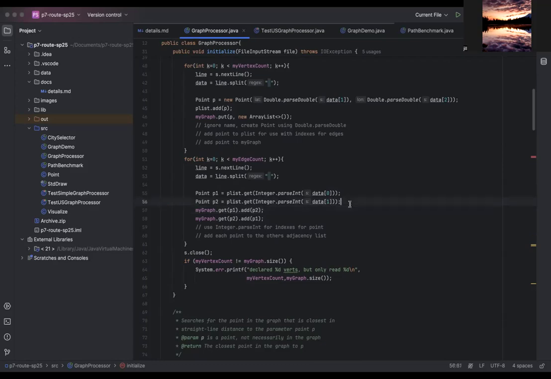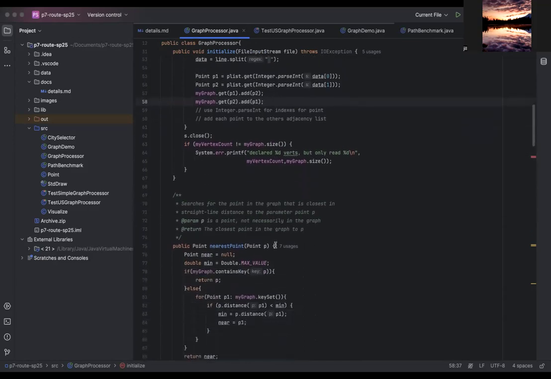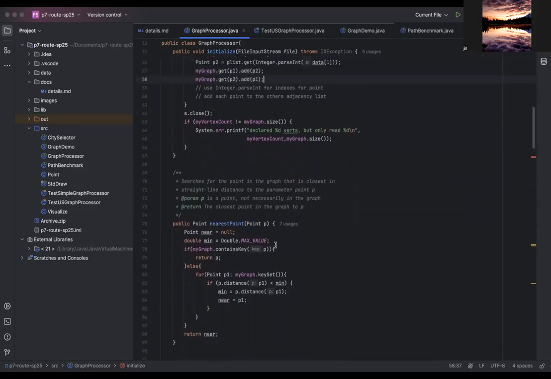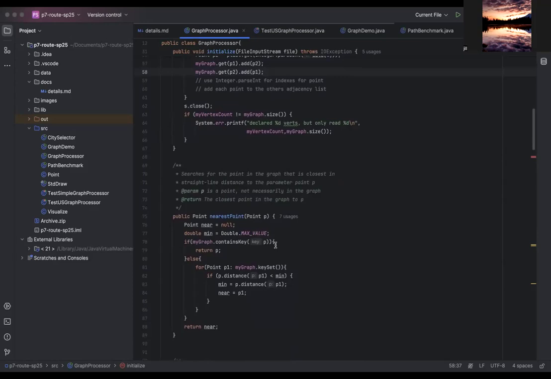Data 0 and data 1 are two cities that are adjacent to each other, so we add them to each other's adjacency list. That's my graph.get P1 add P2 and my graph.get P2 add P1. I already went over the graph data structure as a map, like an adjacency list, mapping point values to lists of point values as the adjacency list for each key.